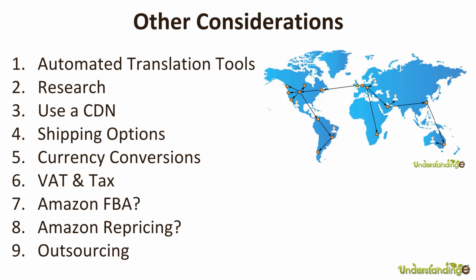Now, moving on, next one, a CDN. Now, that sounds a little bit geeky. That basically means a content delivery network. Now, this is kind of aimed at business owners who use Magento and M2E Pro. Now, there's many benefits to using a CDN. And actually for Magento, it's really straightforward to do. And what we're going to do underneath this video, we're going to include a link to a video tutorial which we've got on YouTube for you. And it will show you what a CDN is, how to set one up, how much they cost, which is less than $10 a month, and all the benefits of why you want one and why you need one for your business.